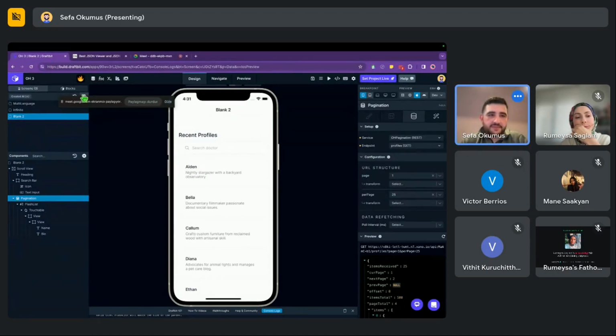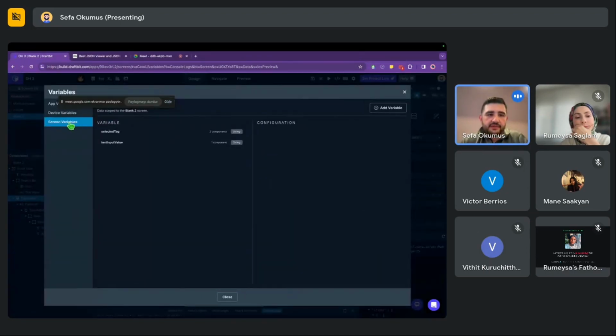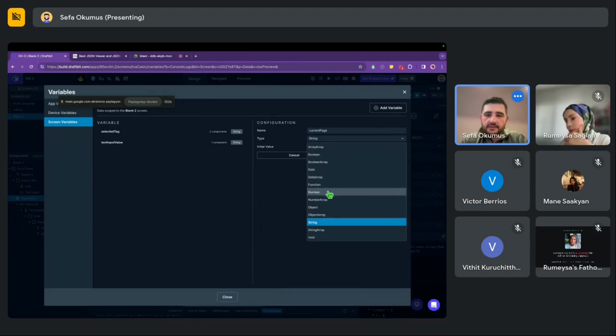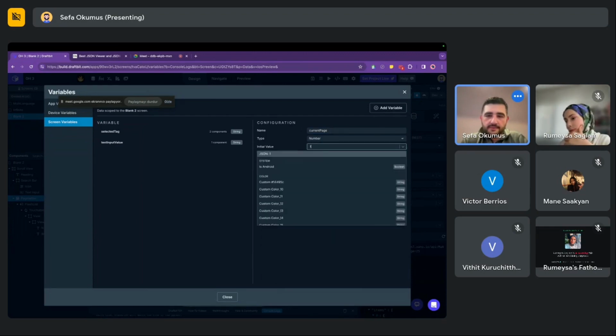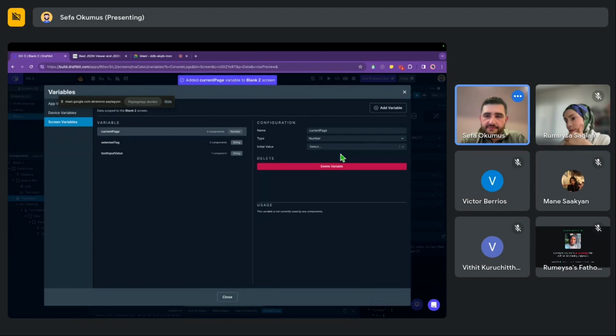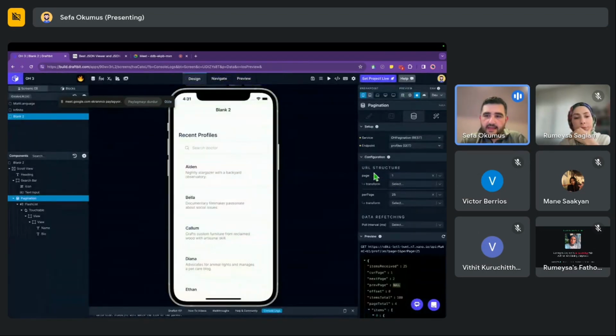In this case, let's create a screen variable. For now, I'm just going to use the page as current page, and let's set it to 1. Save. And instead of running this, we're just going to call this current page.